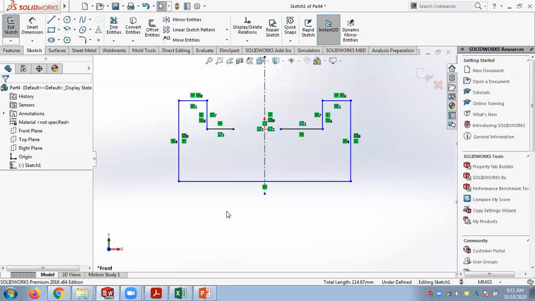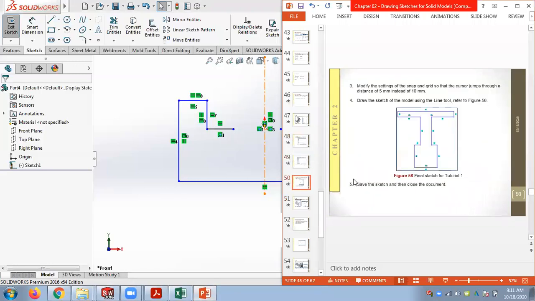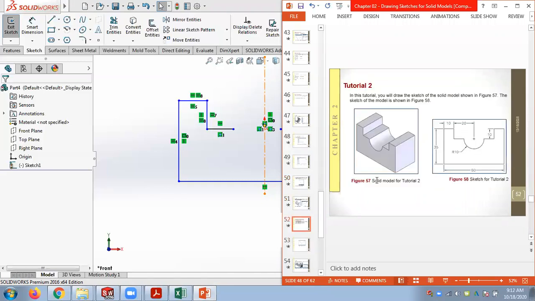So I gave a lot of relations now. This is horizontal, automatically vertical, vertical. These two are equal. You can look at the numbers here. Number 4, number 4. That is this equals this. Number 4s are same. Number 6 here, here number 6. Number 7, the 7 and 7. 8 and 8. So it is matching the parts, lines. Then what we can do is apply some dimensions. After I give the necessary relations, just apply some dimensions.